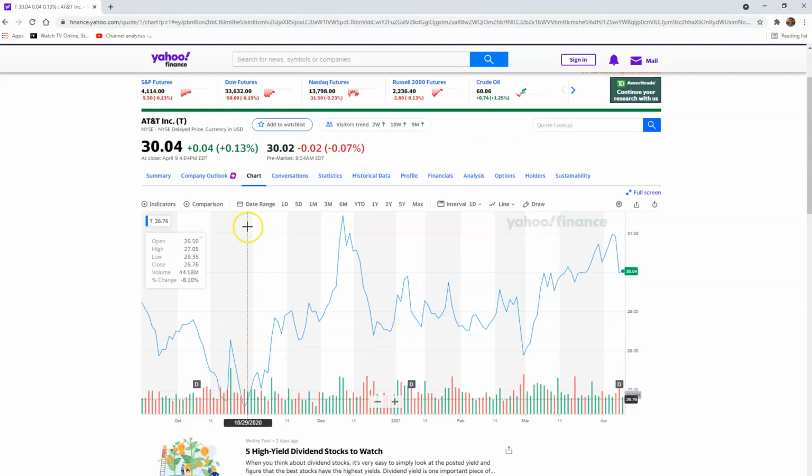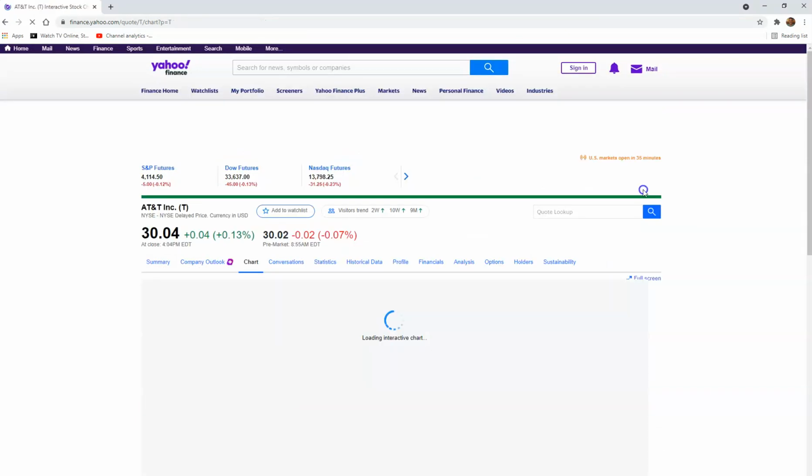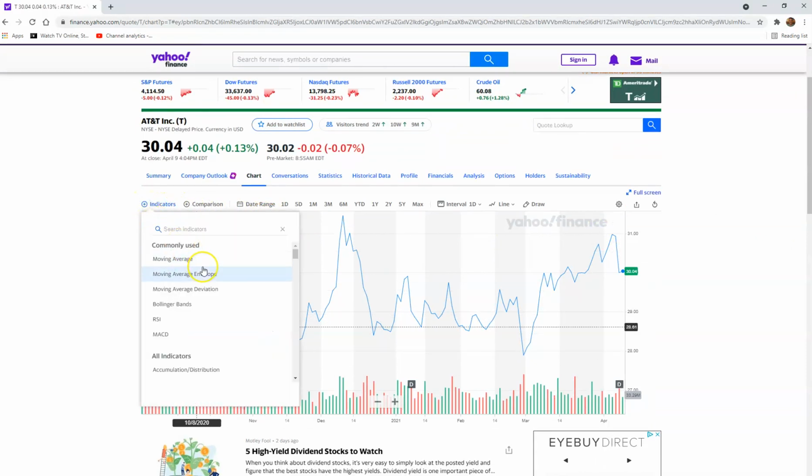Alright, so up here on the options for the chart, we have indicators. These are very common indicators. We have moving averages, all different types of moving averages.